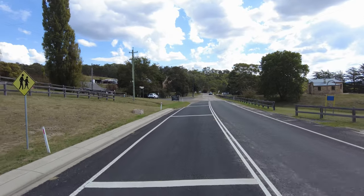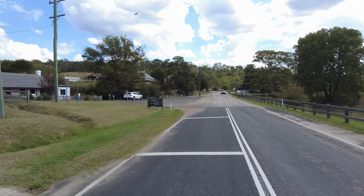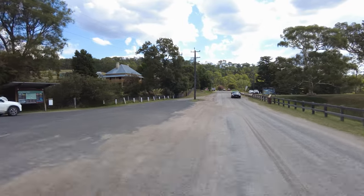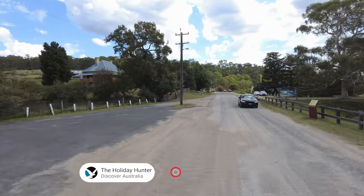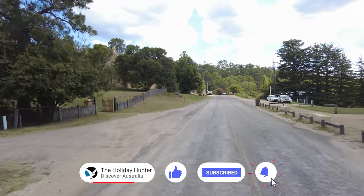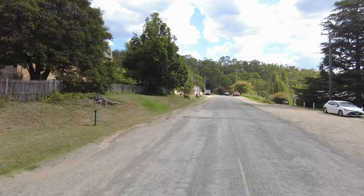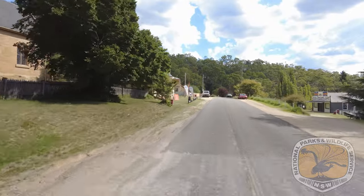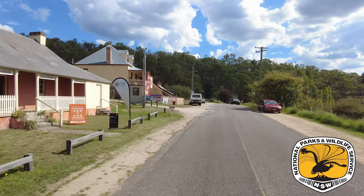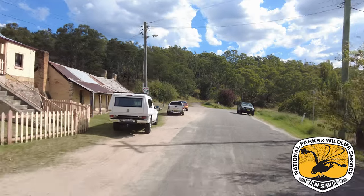Hartley is a 19th century village on the western edge of the Blue Mountains in a small tributary valley of the River Lett. It consists of 17 buildings of historic significance dating from the 1837 Greek Revival courthouse to the timber and iron Corneys garage built in 1945. Hartley is now owned and protected by the Office of Environment and Heritage and looked after by the National Parks and Wildlife Service of New South Wales.